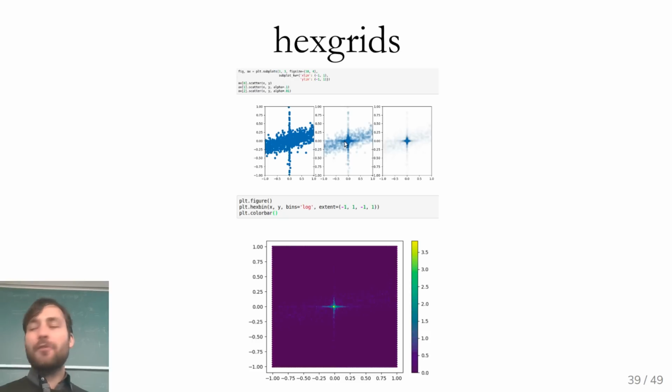This sometimes can be helpful, but usually I would look at this and I would also look at a hex bin. Yeah? Is it usually fair to use log? The question is, is it fair to use log? I don't think there's a general answer to that. It depends what you care about in your figure and what you want to show. It would put different emphasis. I don't actually have the figure without the log, but it would look pretty different. I think without the log, it would show just a single point in the center because it's so much larger than everything else.